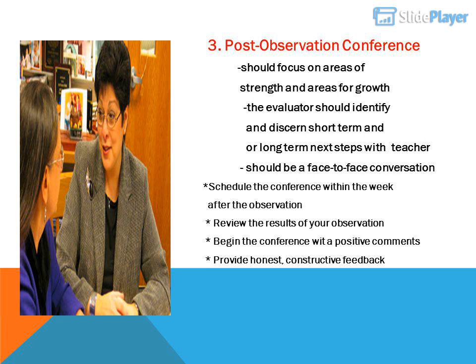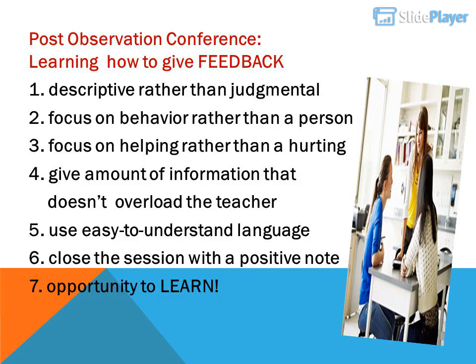3. Post-observation conference. It should focus on areas of strength and areas for growth. The evaluator should identify and discern short-term and/or long-term next steps with the teacher. It should be a face-to-face conversation. Schedule the conference within the week after the observation. Review the results of your observation. Begin the conference with positive comments. Provide honest, constructive feedback.